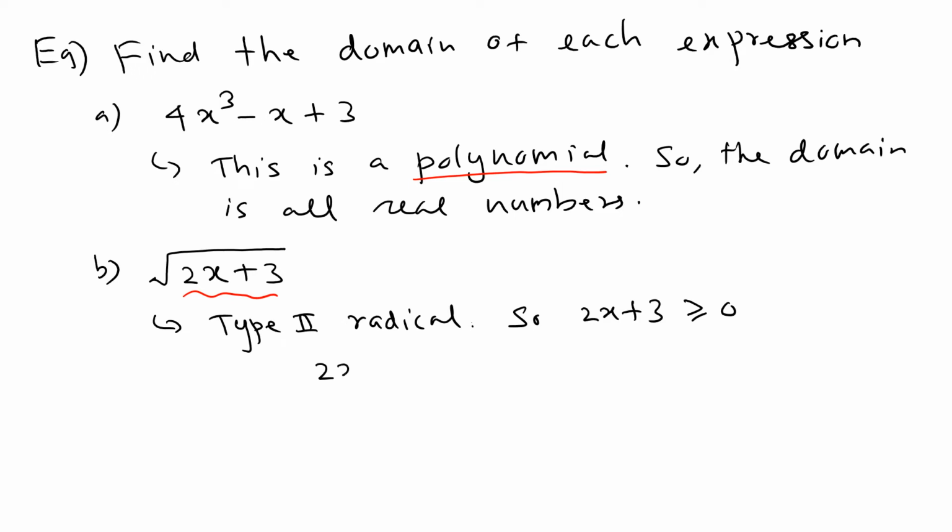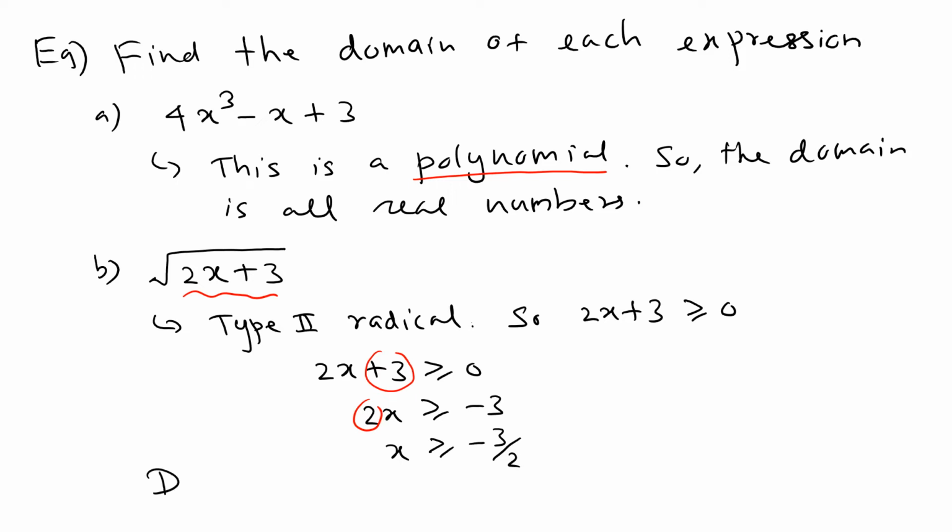We start with 2x plus 3 greater than or equal to 0. We solve this the way we solve an equation, but you have to be careful when you divide. The first thing to do is move the plus 3 to the other side, which means you subtract 3 from both sides. So we can write 2x greater than or equal to negative 3. Next, we isolate x, so we divide by 2. Then x is greater than or equal to negative 3 over 2. So that says x should be bigger than or equal to negative 3 over 2.